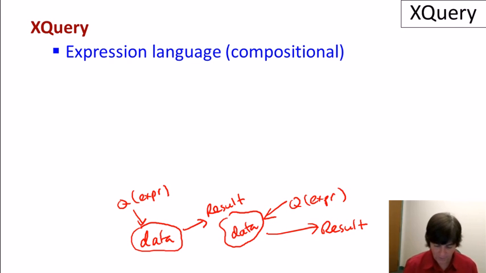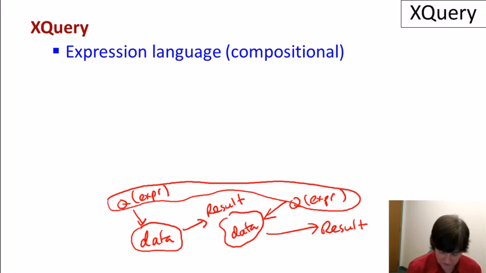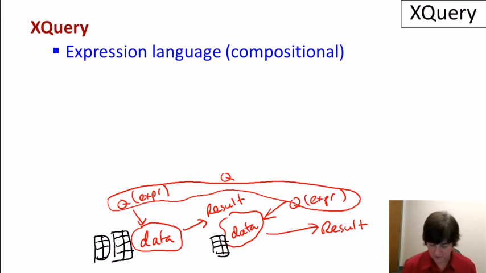Now, that also means that we can put these together, and when we put them together, that will give us additional expressions or queries that are valid in the language. When we talked about compositionality in the relational model, the types of data we were using were relations. We would have maybe some relations here. We run a query over those relations. The result itself is a relation, and we can run further queries over that relation. And then when we looked at relational algebra, we saw composing the expressions of relational algebra into more complicated expressions, and everything worked together.